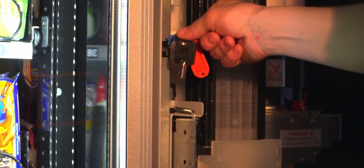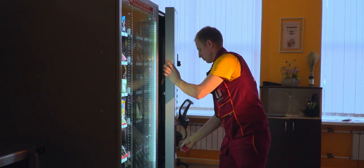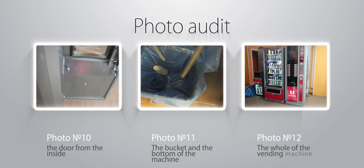We take out the service key. We close the door of the snack part. We close the door of the coffee part. We take a photo of the whole of the vending machine so that the bottom, the top, and the switched screen of the machine could be seen.